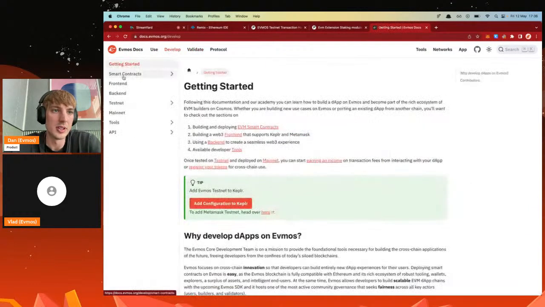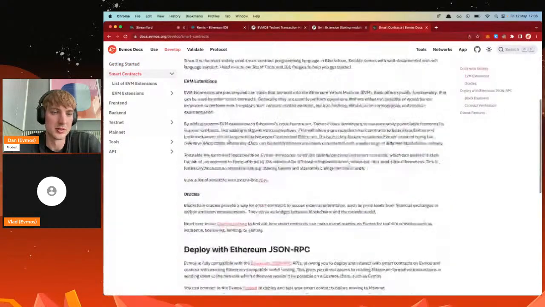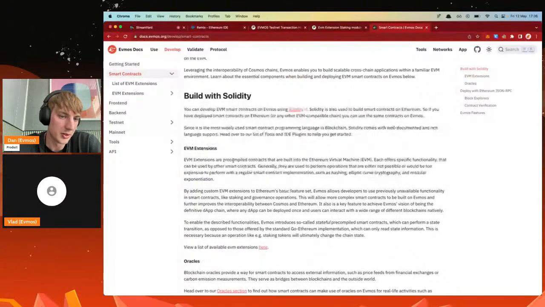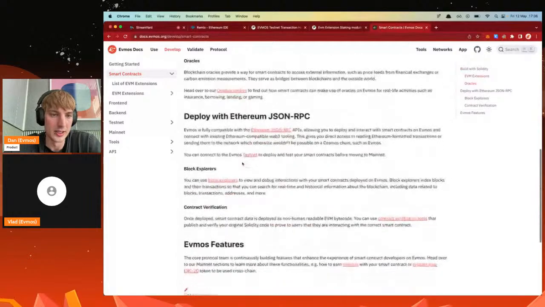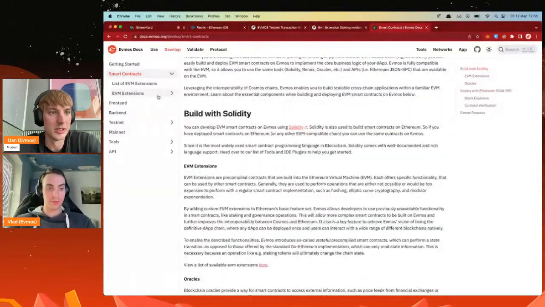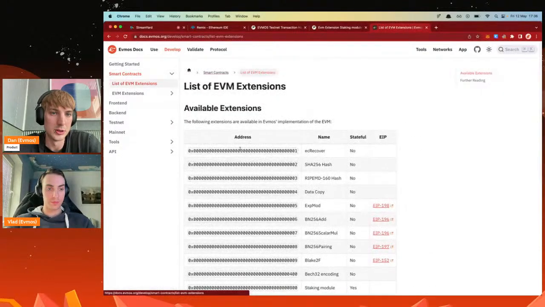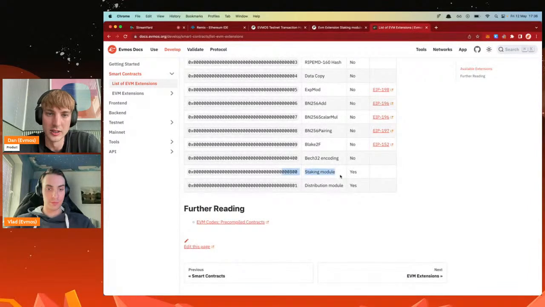So if you go to develop smart contracts, you'll have the information on the tooling that we have, like oracles, block explorers, contract verification, etc. But it also is going to give you a list of all the currently available EVM extensions, including their addresses for the staking and the distribution module.